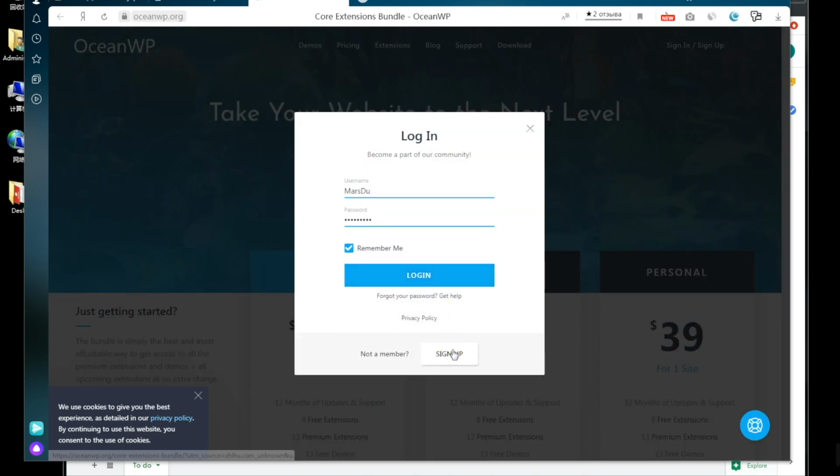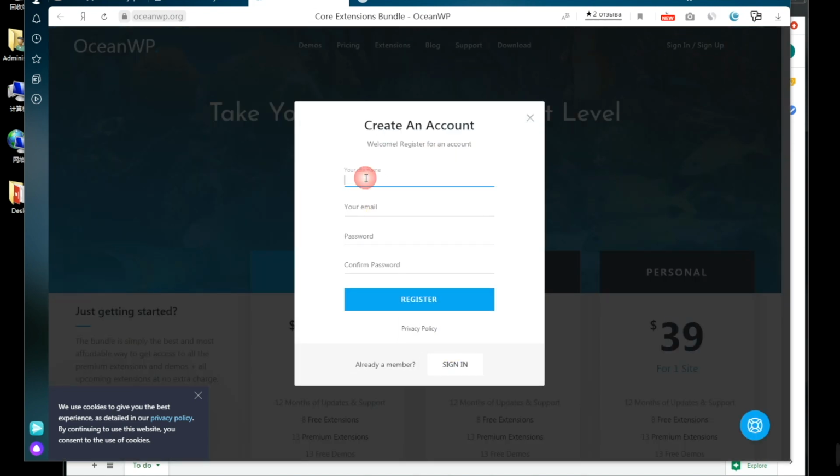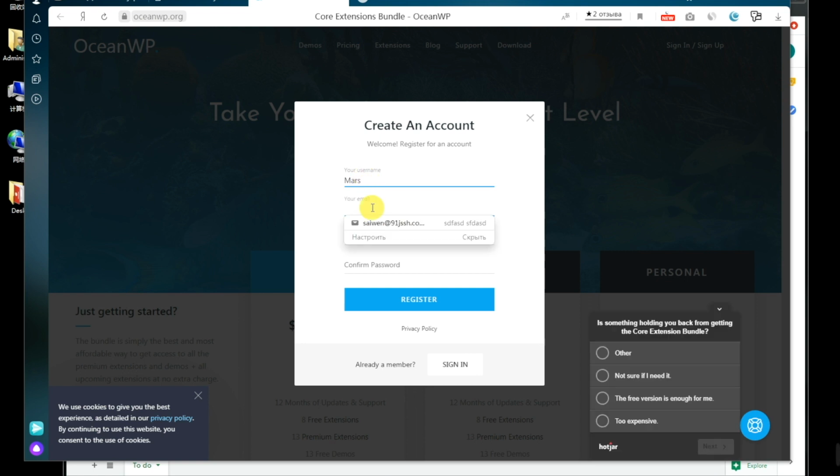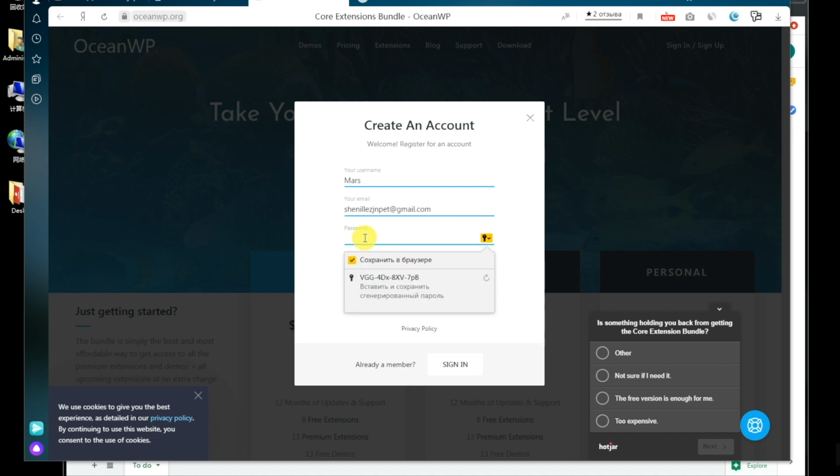Choose sign up, enter username, email, set password, confirm password. Then click register.